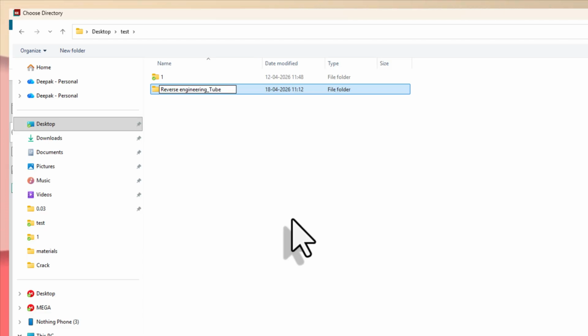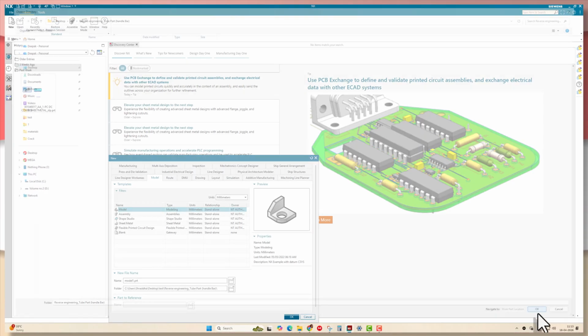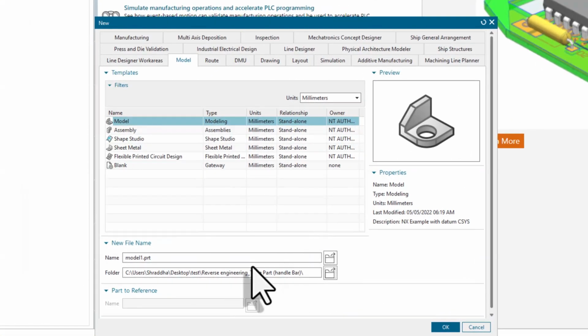Then folder is created. Then name the NX part file, which is handlebar. Anything will be okay. Click OK.